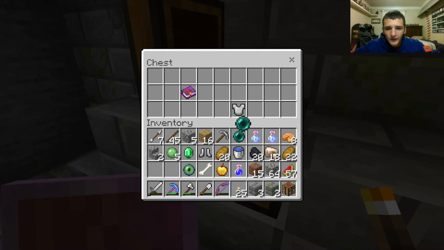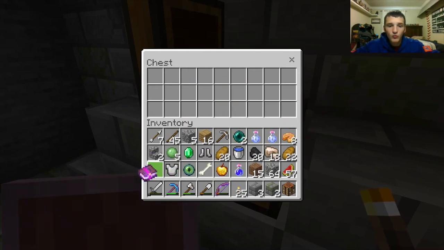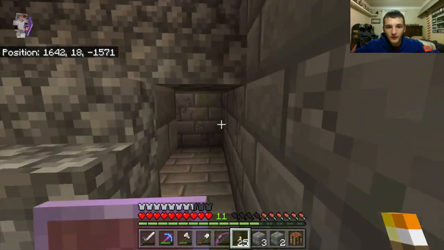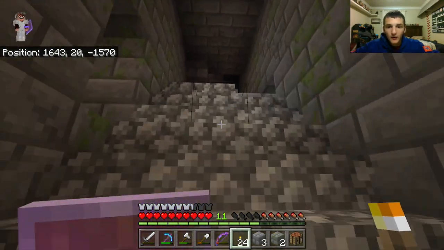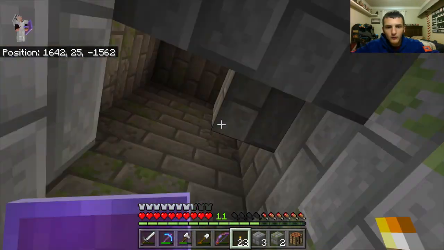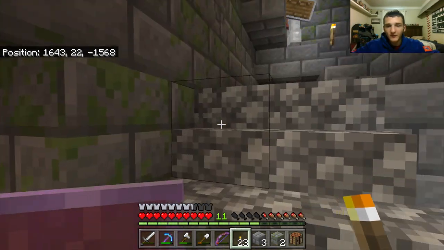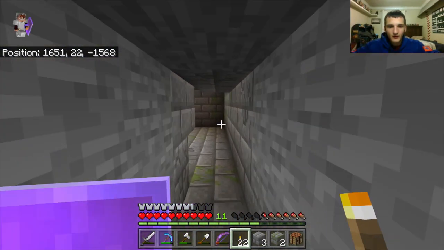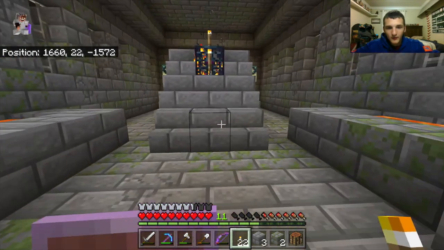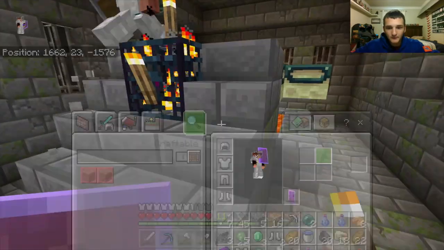Ooh, chest. What's in here? Another ender pearl, chest plate, and... I'm keeping that for later. I accidentally put a bunch of good stuff in there. What is this area? Come back here. Wait, Vincent. Over here. Oh, you dug into the wall to get to it? No, I did that to get to you.